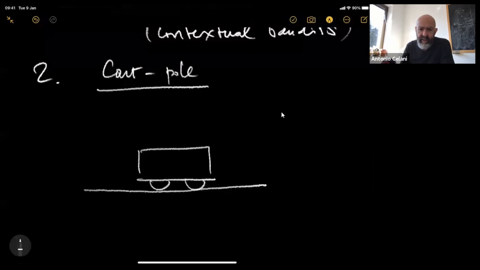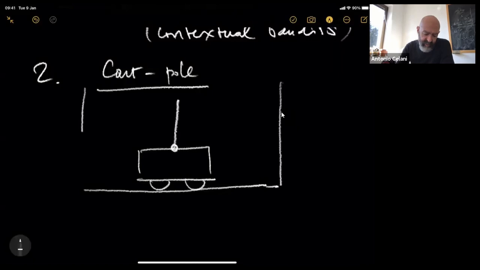So this is a cart and these are wheels. And on top of the cart, there is a hinge. And on this hinge, there is a pole, a rigid stick. So it's a mechanical system. And your mechanical system lives within a certain domain. So let's say that there are two walls here and there. Clearly, if you want to have a pole sticking out on a hinge, this is obviously an unstable configuration, mechanically speaking. Because if you don't apply any force, any small perturbation will make it fall on either one side or the other. In this one-dimensional version, it can only fall on the sides.